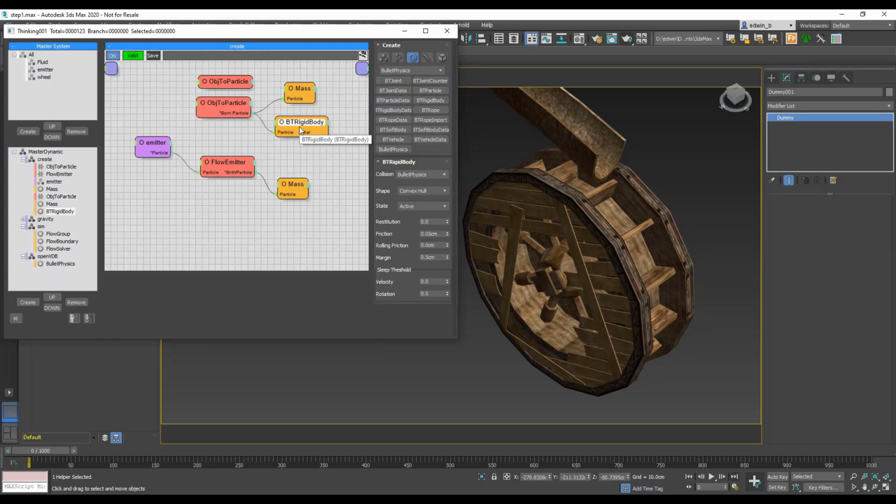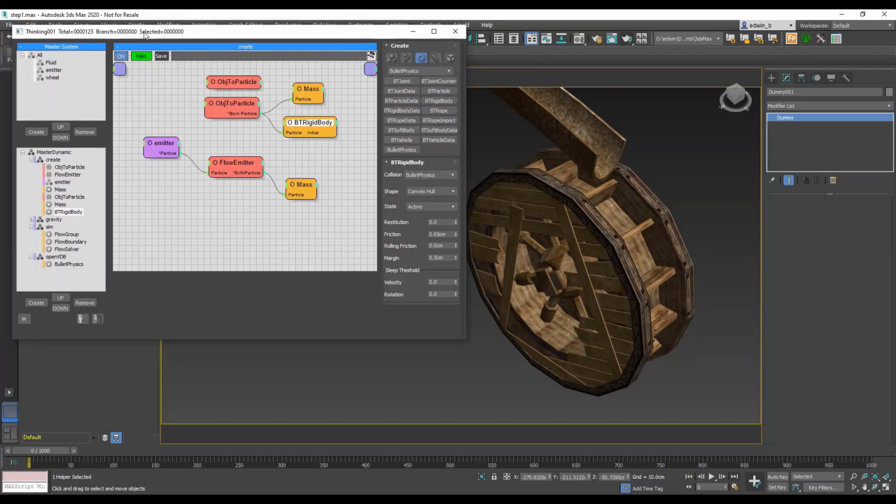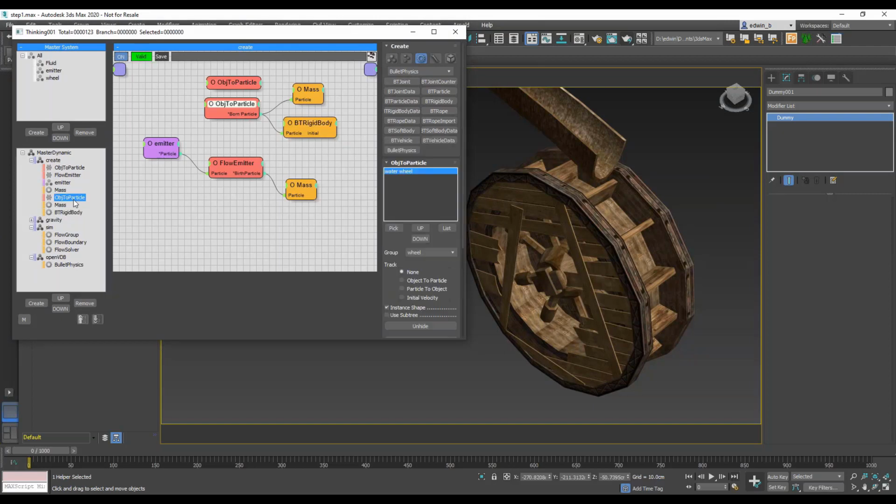And while I did the setup, I tricked you because, remember, the first thing I created was the mass node, and then I created the rigid body node. Have a look over here in the tree view. We have our object to particle, I have the mass, and then the BT rigid body.